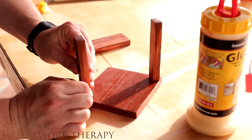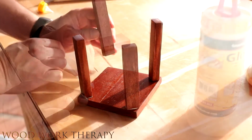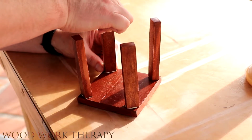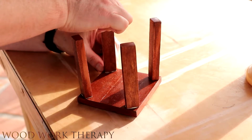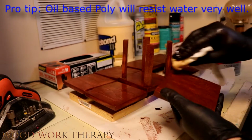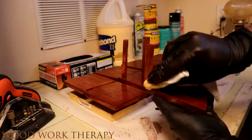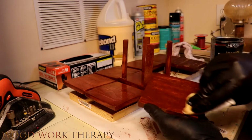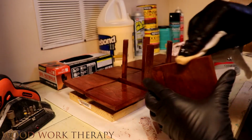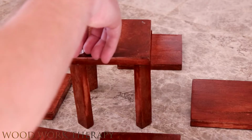Then after you get done with that, you can just attach the little legs to the bottom of one of the coasters, which they're not really legs, they just look like legs. They're basically little spots to hold the coasters in place, per se. After you're done assembling everything, just give it a good oil-based finish, like oil-based polyurethane, which is the one that's normally in the silver can. And these should stay good for many years. We actually built these about 2-3 years ago, and they've yet to fail us.